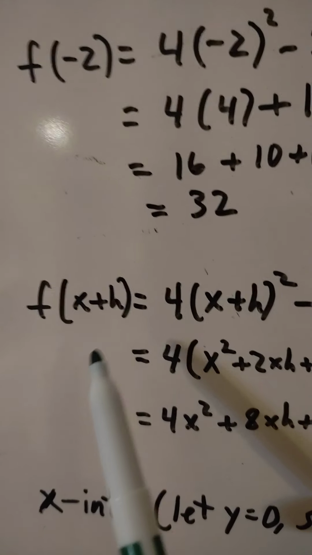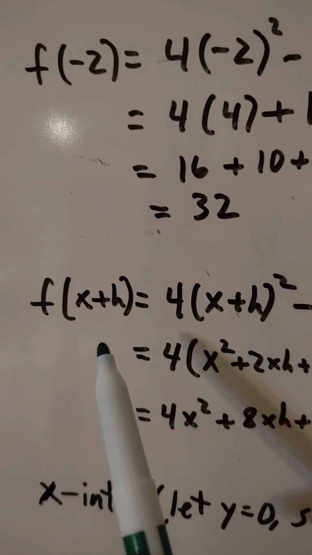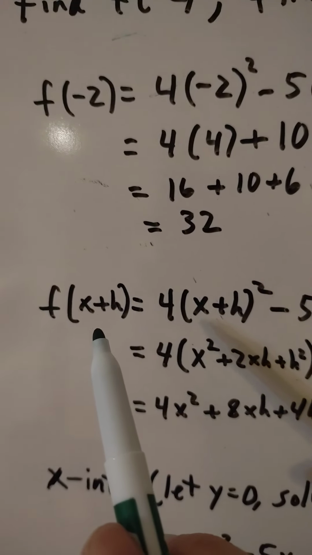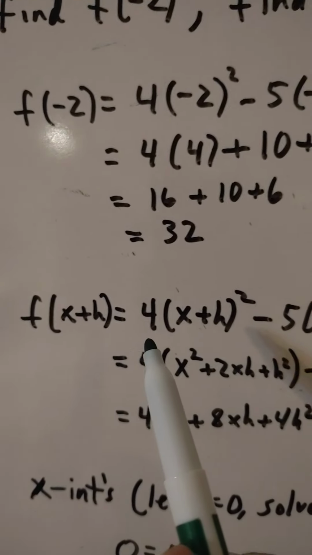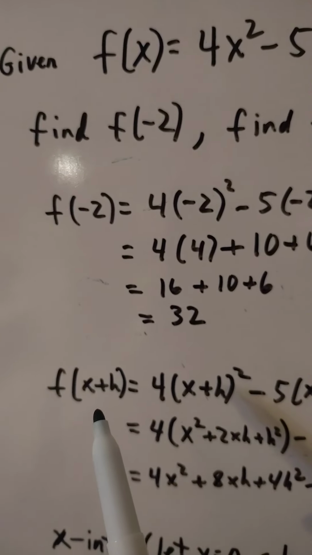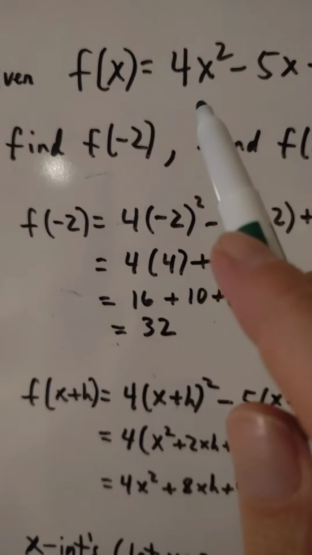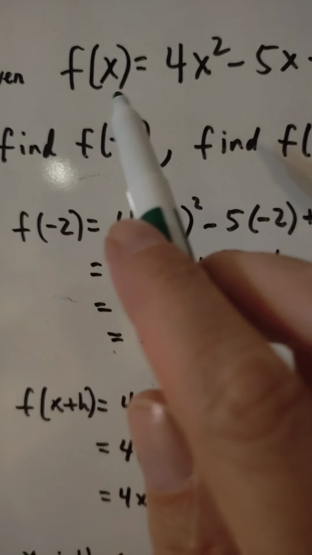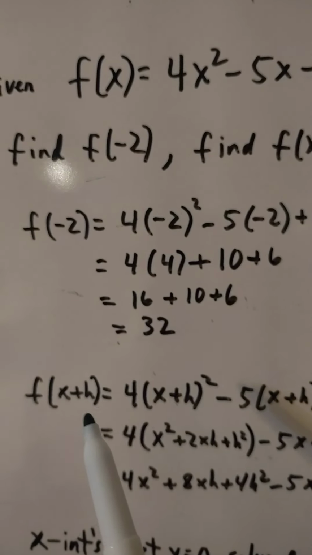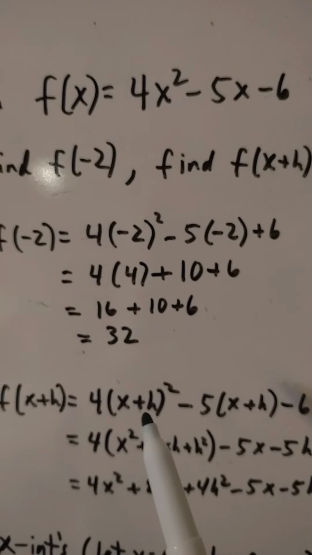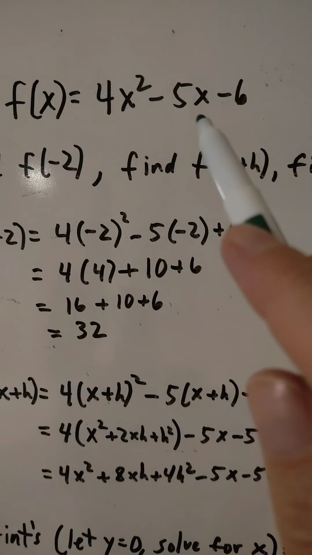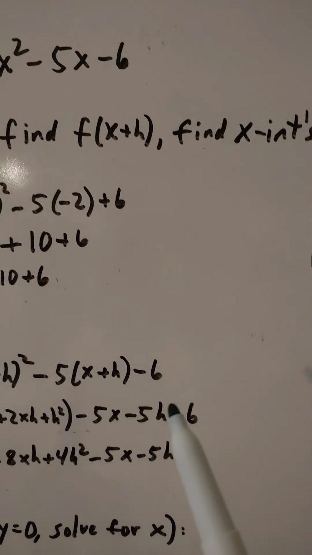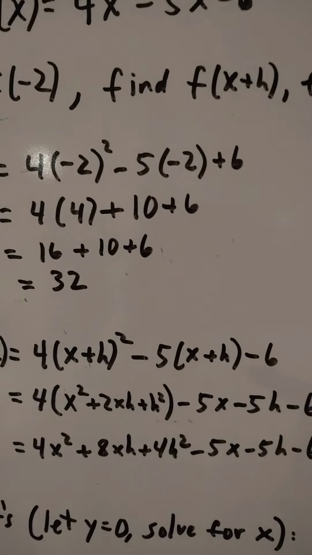Okay, let's do same function, but this time we're going to let x equal the weird x plus h, which is an important thing because the difference quotient involves this idea. So what does f of x plus h equal? It's going to equal, and go back to the original function, and I'm going to plug in x plus h for all x's in the original function. So I'm going to preserve that 4. So I even let this x be x plus h. So f of x plus h equals 4 times x plus h all squared minus 5 times, what am I going to plug in for that x? X plus h, and then that's just a constant, so rewrite it, minus 6. So that's a good first step here.